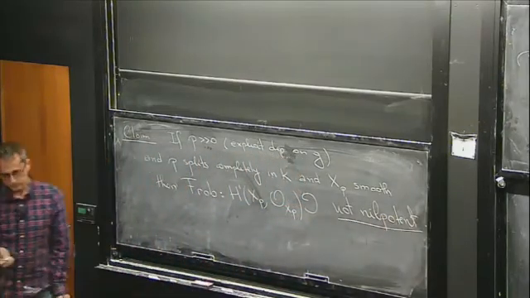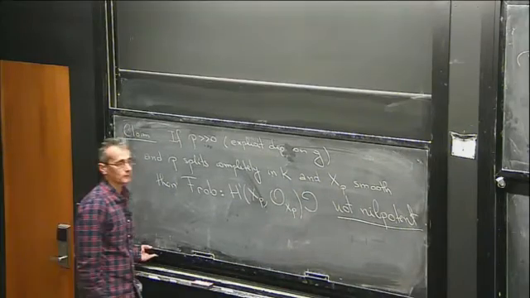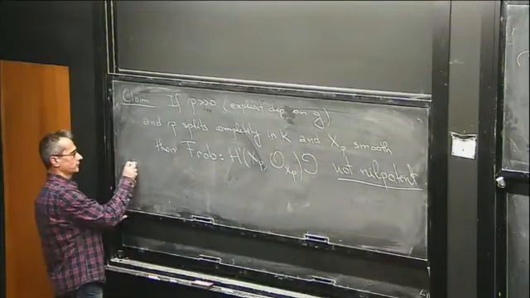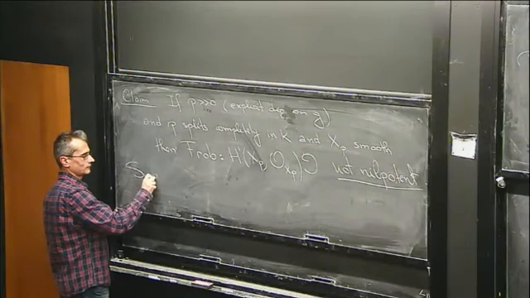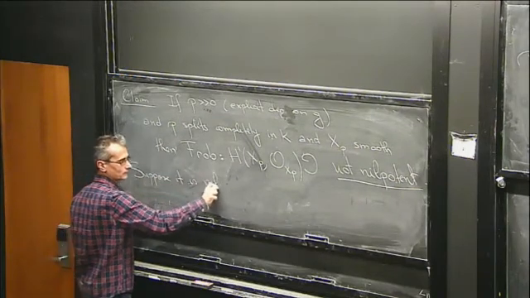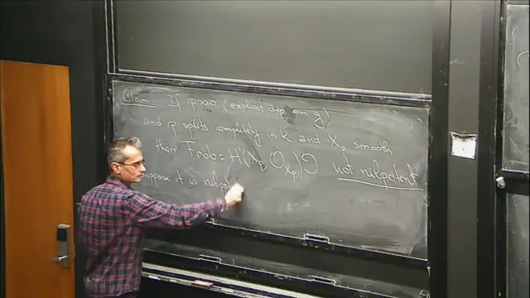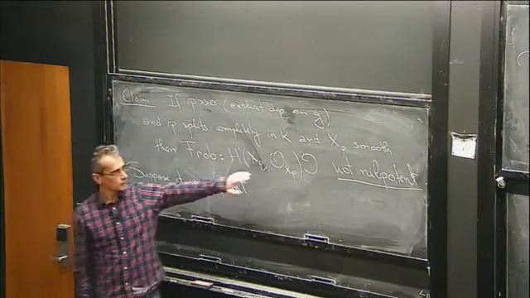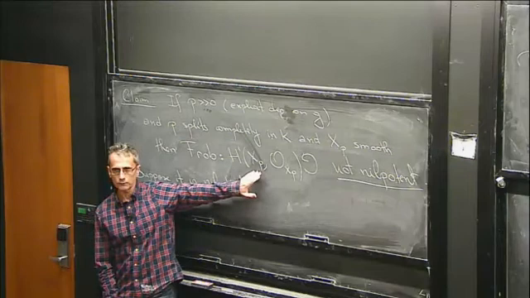All right, so of course, let's suppose that it is nilpotent and let's try to get a contradiction. Okay. So how am I going to use the fact that it's nilpotent? This implies that the trace is 0.